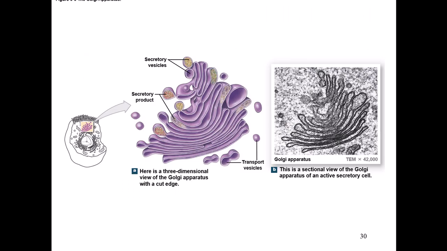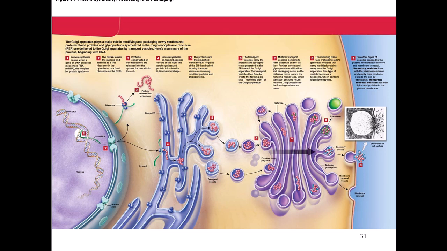So I'm going to take you to a little bit of an advanced diagram just to kind of put this together for you. Over here, this is the nucleus. Right? The nucleus, we said earlier, kind of regulates protein synthesis. So once the nucleus decides we need to make a protein, it's going to send a message to the endoplasmic reticulum to start making a protein. It does that by, and this is a little bit advanced, a piece of messenger RNA. So the nucleus is kind of notifying the endoplasmic reticulum with a messenger RNA.